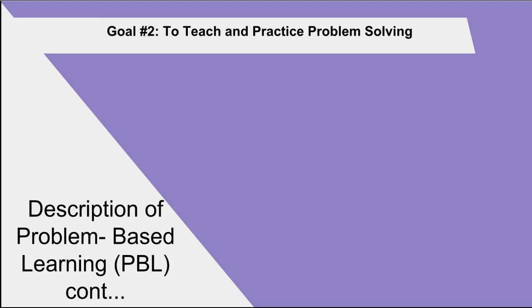Goal number two is to teach and practice problem solving to students. One reason for using problem-based learning is really to teach that process, as many students don't really know how to apply it, and this is important in their real lives as well. Furthermore, the process of problem solving is how students acquire new knowledge, which makes it very important in the problem-based learning model.